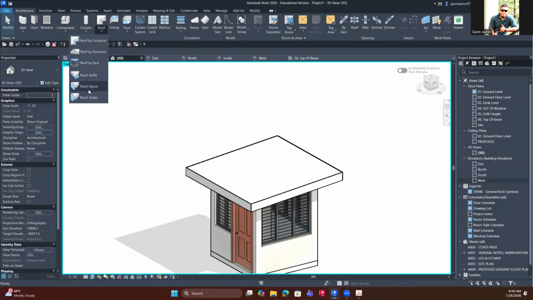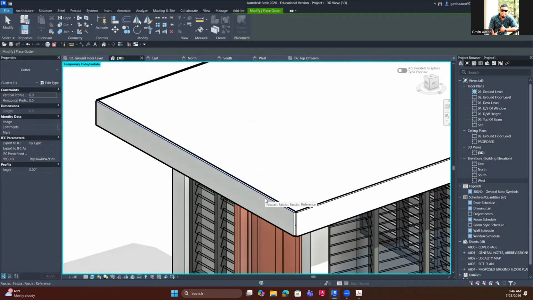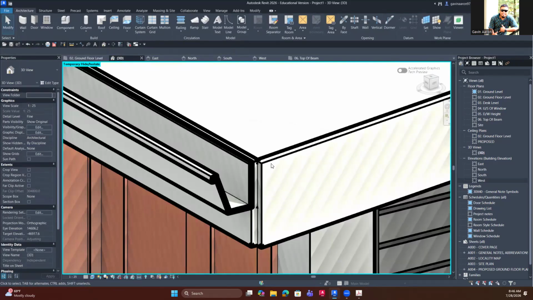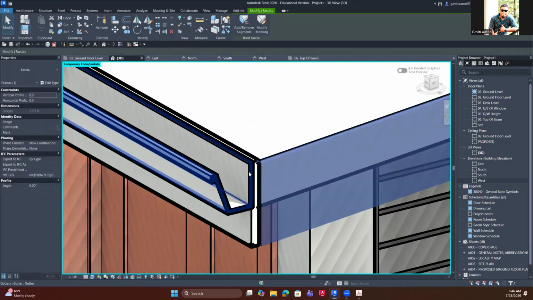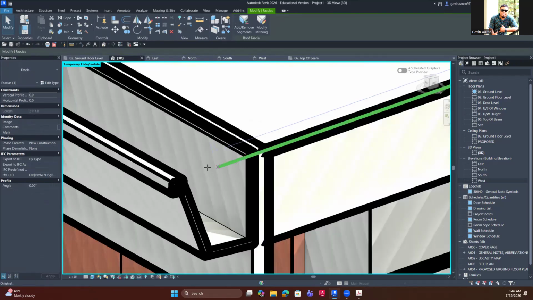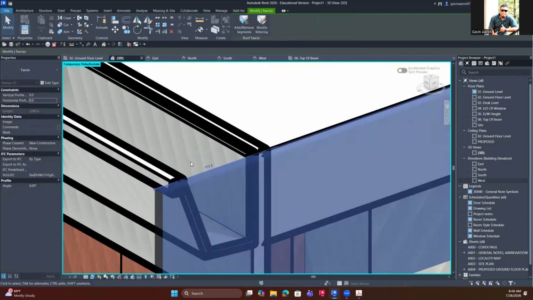In the roof, you go to gutter, then you make sure in gutter you select the top of the facer board, not the bottom. Select the top. Once you finish with the top, what you're going to do now, you're going to select the facer board, the one you created first time, then you press on escape, and you drag it out so that it covers that facer board.